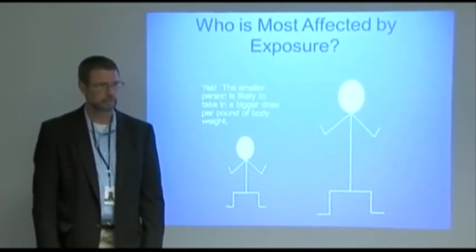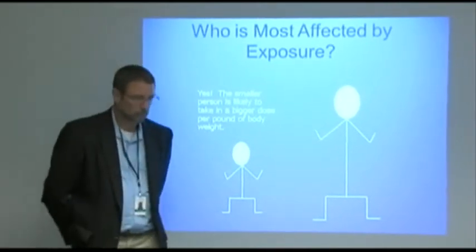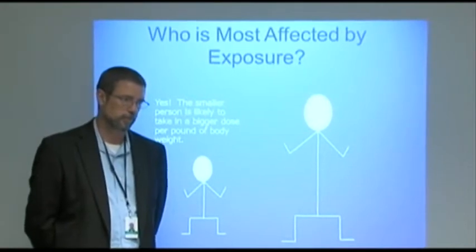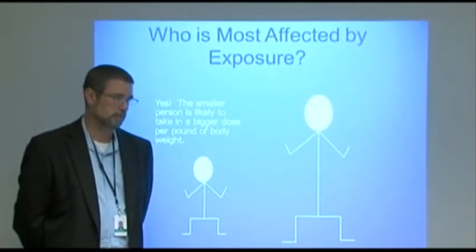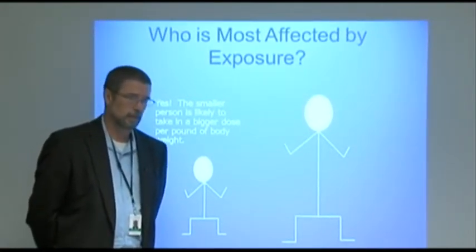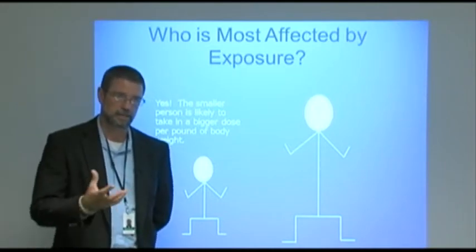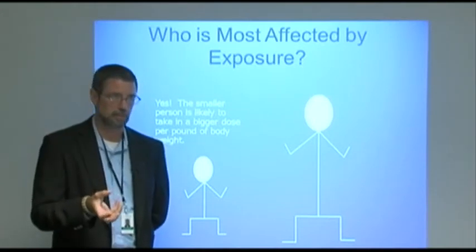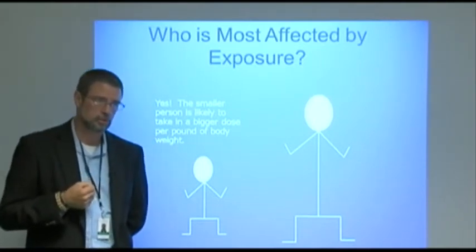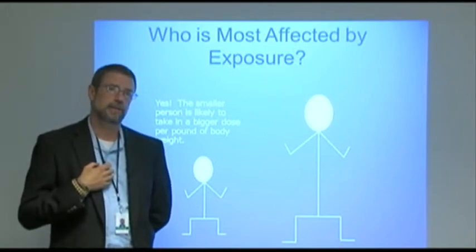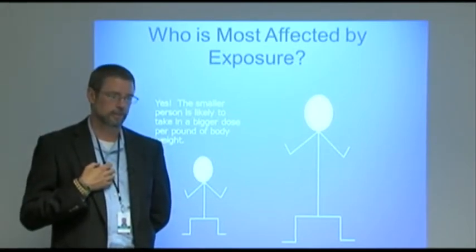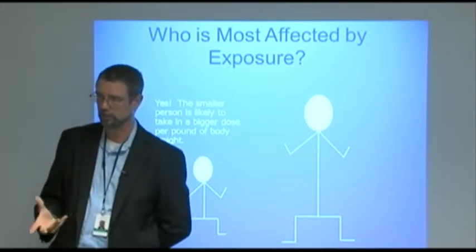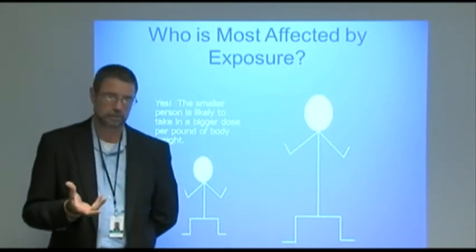Yeah, some people will be more sensitive. Yeah. More liable to be affected. Absolutely, and for so many different reasons. It could be our body size. Very young children, for example, we know are at much greater risk from chemical exposure than adults. Think about lead. If we're exposed to the same amount of lead, their bodies absorb more of that lead. They eat more, they breathe more pound for pound, they take more out of what they eat and breathe. Also, if I already have a pre-existing medical condition, what if, for example, I was neurologically compromised and I'm exposed to lead or mercury? Would the risk possibly be greater? And the answer is possibly.